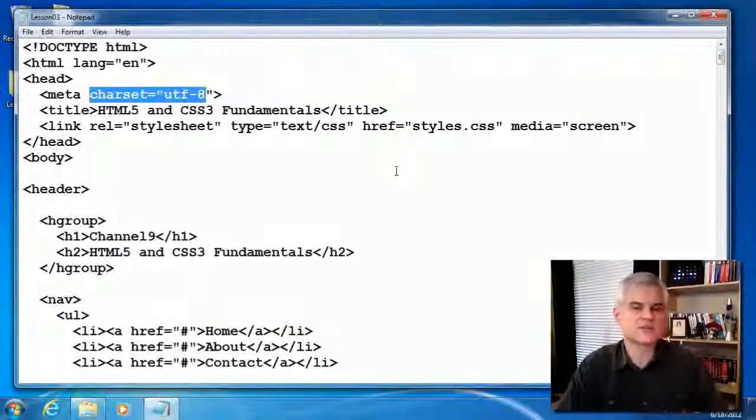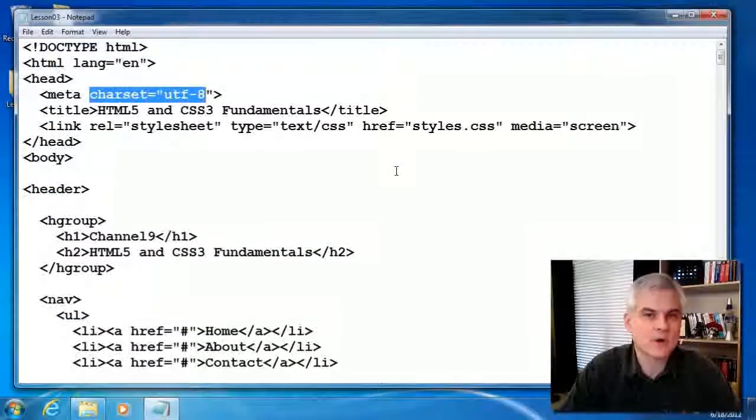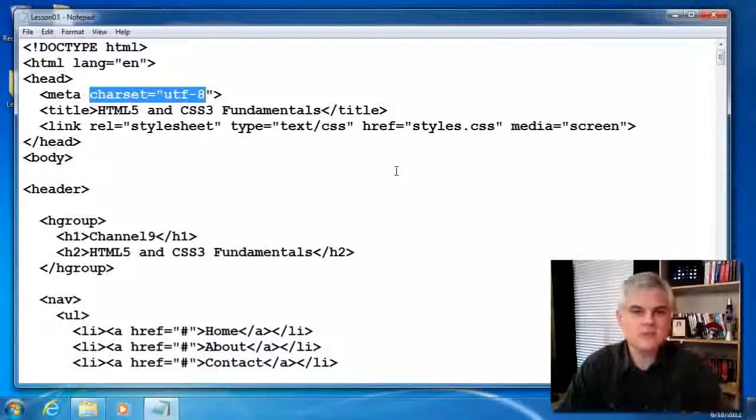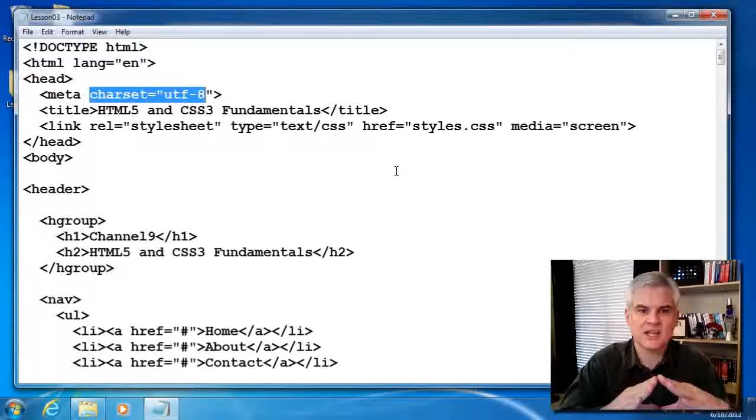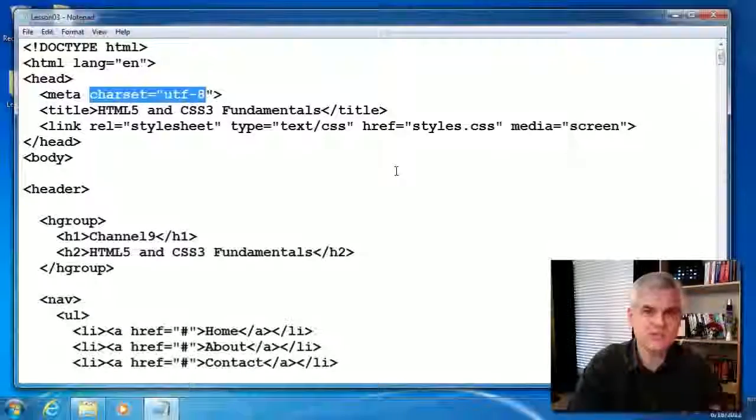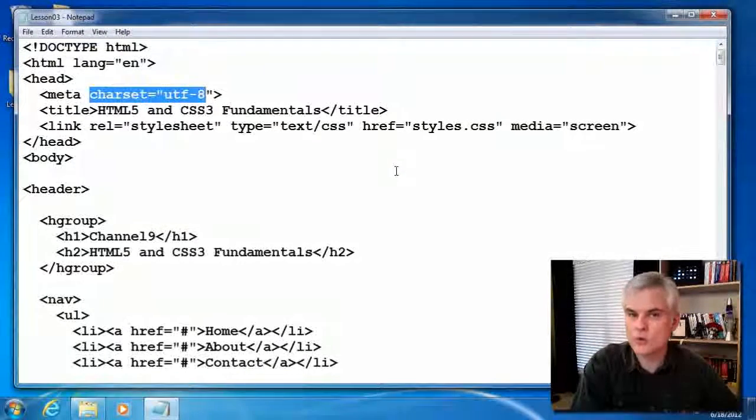As far as the server is concerned, each individual software, whether it's Internet Information Services on Windows-based servers or Apache on Linux-based servers, you just have to make sure that the server is set up to correctly serve UTF-8 documents. So, ultimately, if your international users ever report seeing these weird characters in their web pages, like black diamonds that have a white question mark in the middle, you may have to investigate this further and see what's wrong with either your declaration, the way you've saved your web page, or the way that your server is set up to serve out those types of files. Okay?